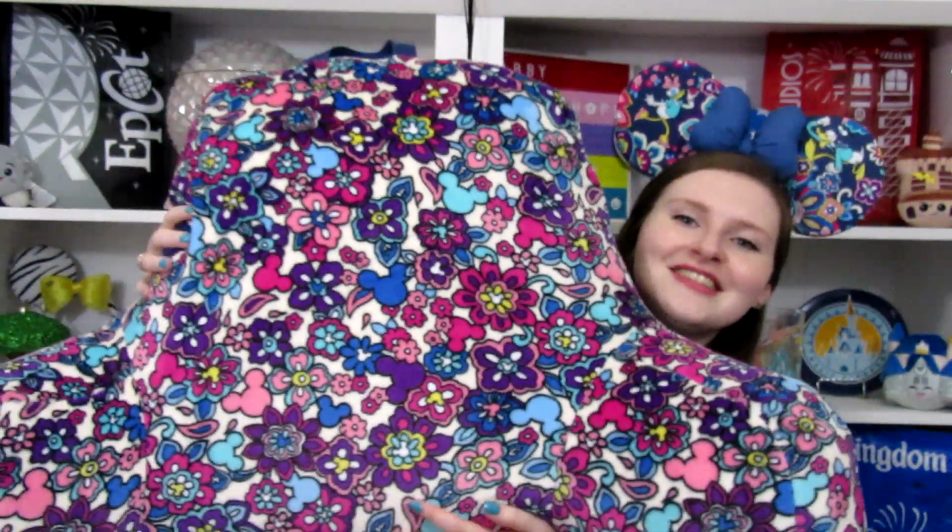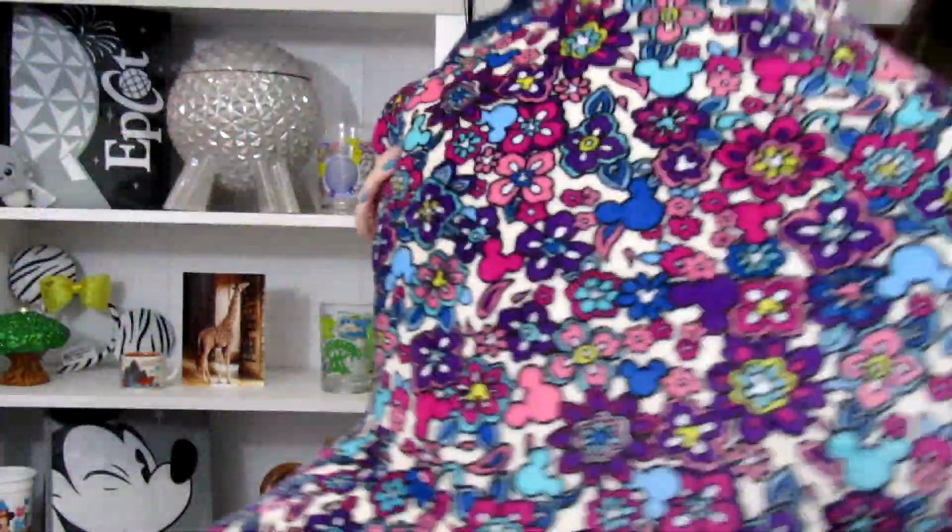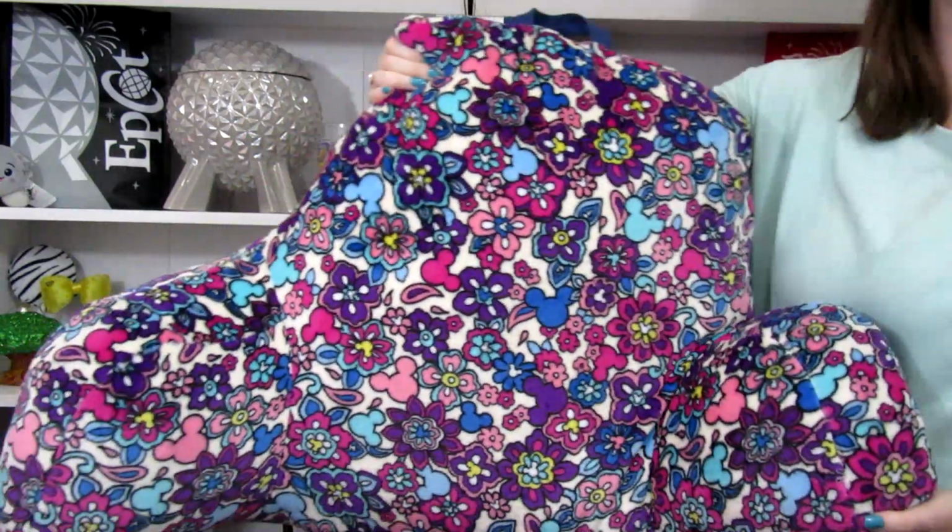This is actually Abby's pillow. This is what she got from this launch. And she actually did get the blanket from the last launch. I can link the video up above if you want to see March's Vera Bradley launch. She got the blanket from that, and this piece is so cool. I'm not gonna drag it on anymore. This piece right here is called the Study Buddy Pillow. It's actually too big for the frame, but let me move aside. You guys can see the full glory of this pillow.